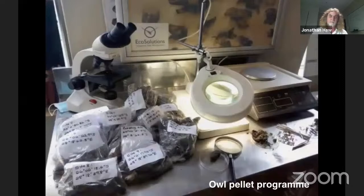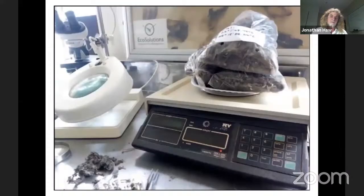Okay, so once we've done all that, we collect all the owl pellets from these nests, from the roofs, from boxes that are occupied. And here's a whole lot of owl pellets that we put coordinates on, where they've come from, and we weigh them. The reason we weigh them is to get an idea of, it's quite an easy extrapolation. It's not absolute, but if we can weigh one owl pellet and we know that it's got a rat skull in it, and we can weigh 10 kgs of owl pellets, we can kind of work out how many rats are being consumed at that box or at that site over a certain period of time whenever we collect the pellets. So kids help us with this, and they end up with an idea of actually how fantastic barn owls are at controlling rats, at consuming rats.